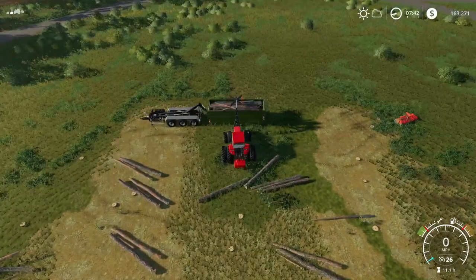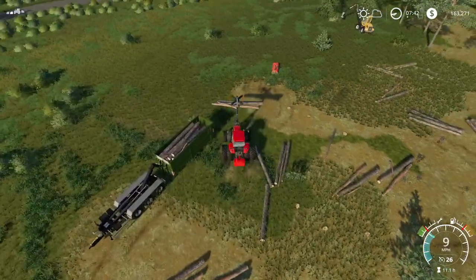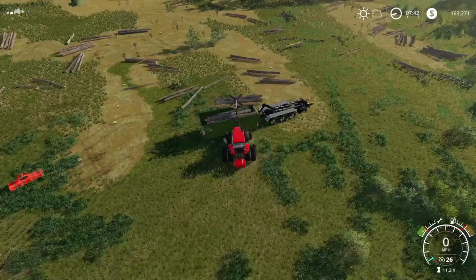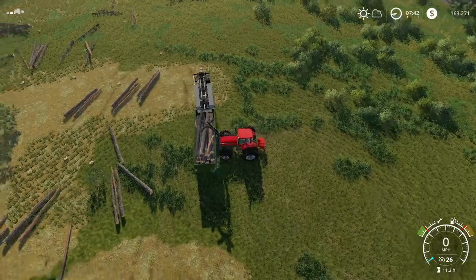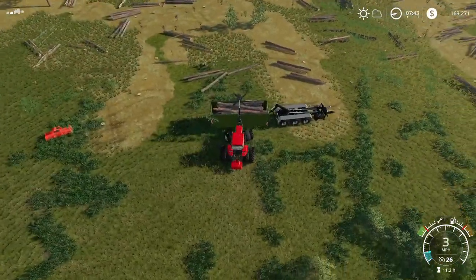What? This one was the other way around. I wanted to put the wide end of the logs towards the trailer. Towards the wheels. There we go. How's that? That ought to work. Got room for one more? Yeah, why not?